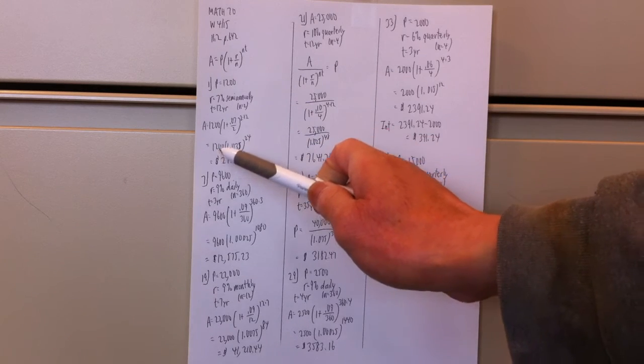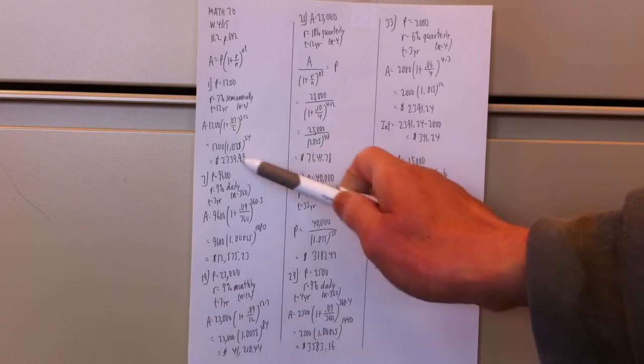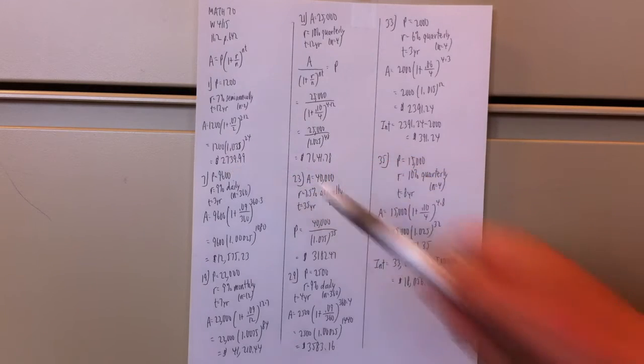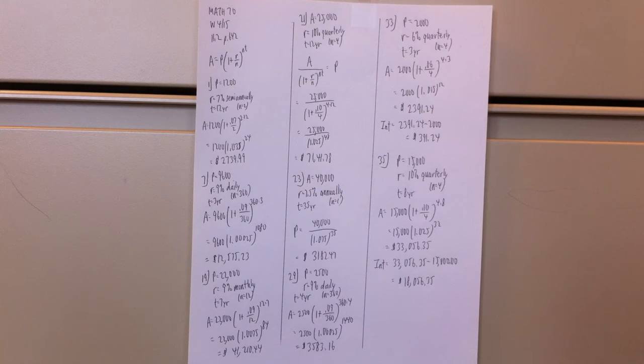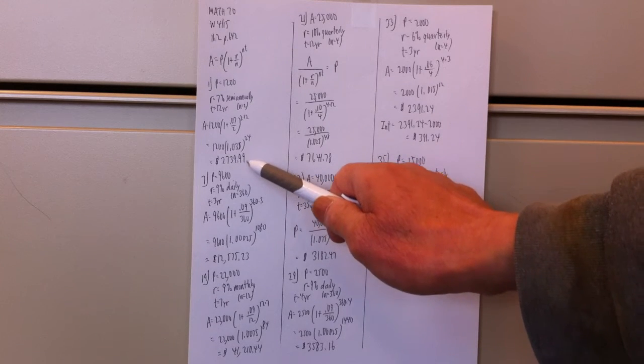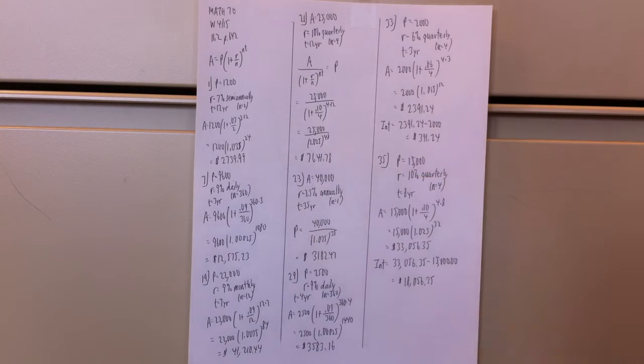So this comes out to be 1,200 times 1.035, that's this thing here, raised to the 2 times 12, which is 24. Punch it in your calculator, 2739.99. And now we're dealing with money. Anytime you deal with money, it's understood you always round to 2 digits to the right of the decimal point, because in American money, the furthest we go is the penny, the nearest cent. So you should not get an answer like 995 or 99036, just round it to 2 digits to the right of the decimal point. And again, we're rounding off, not truncating, not chopping off. So we round off by the usual rounding off rules.